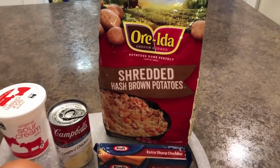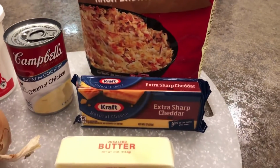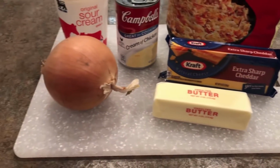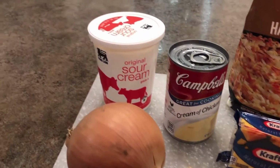So here are all of the ingredients for hash brown casserole. You will need 1 bag of frozen shredded hash brown potatoes, cheese, butter, an onion, cream of chicken soup, and lastly, sour cream.